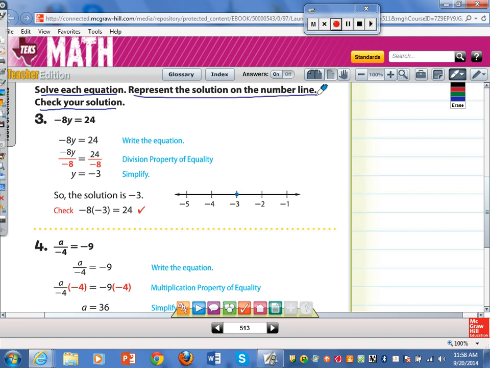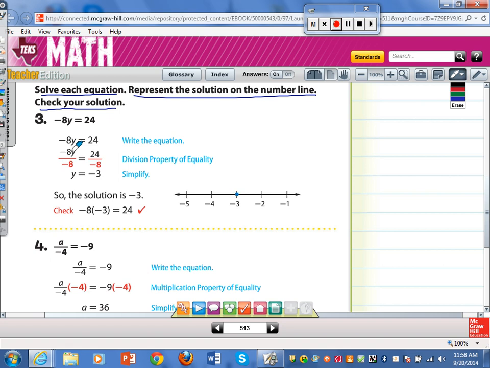Okay? Simple enough. So if you take a look at your expression, always you're going to analyze what you're looking at. This is an equation. You know that the variable is on the left side. You know that a number and a variable means multiplication. So in this case, -8 times y. Y is being multiplied by -8. The way you can undo that, since it's being multiplied by -8, then you can do division. You can use the division property of equality.